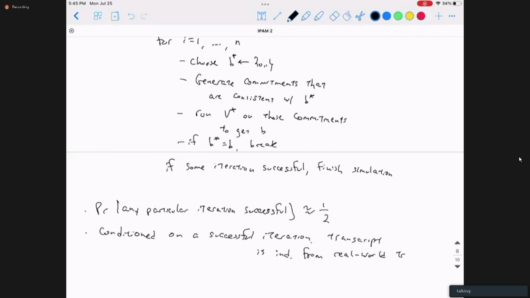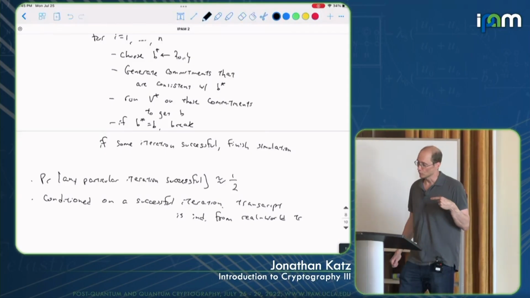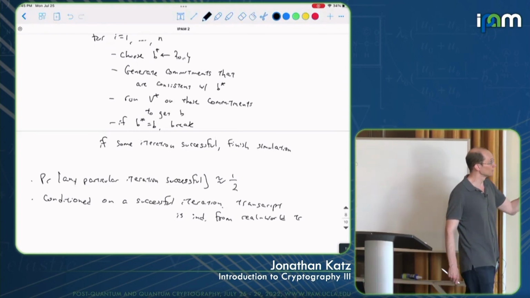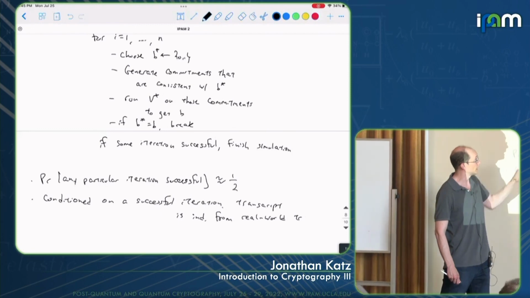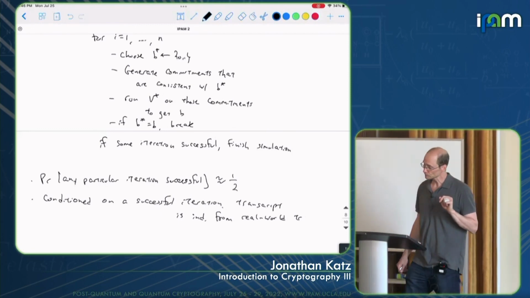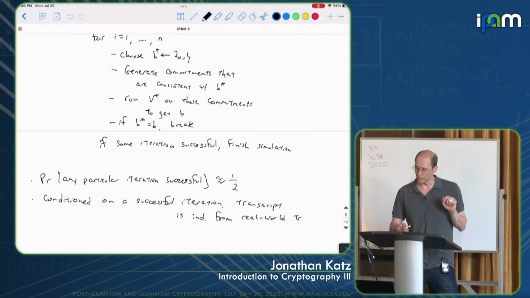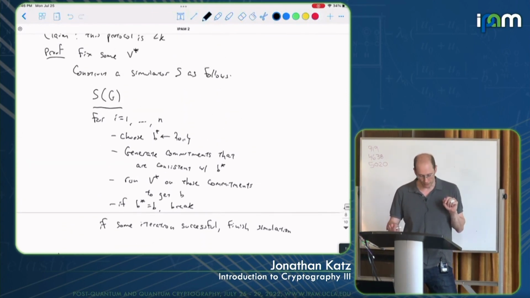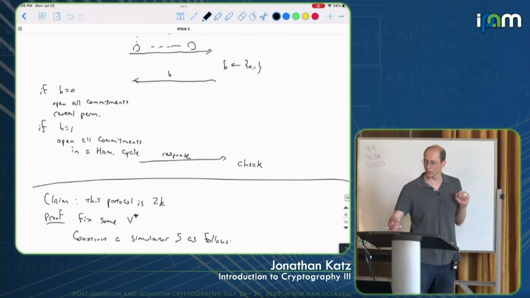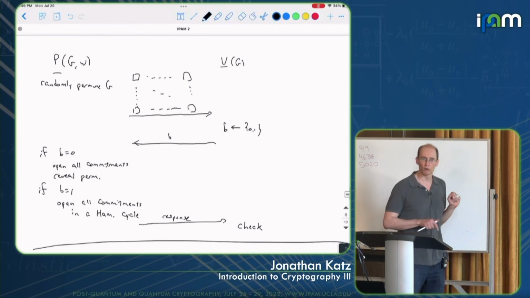Again, if we don't have ideal commitments, if we only have computationally hiding commitments, then we have to do an argument here, and we get only computational indistinguishability between the transcript output in the simulation and the real-world transcript. But this gives you a sense of the zero knowledge property. Let me say, in the one minute I have remaining, just very quickly about the proof of knowledge property without writing anything.